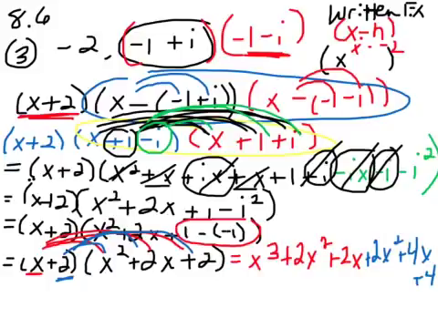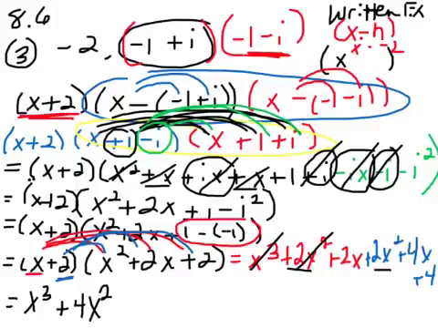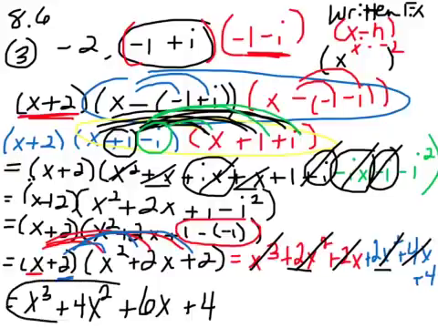Okay, so let's clean it up. We're almost done. We've only got one x cubed term, so we write it down. I'm going to cross it out once I do it. Now I've got a 2x squared and a 2x squared, which makes a 4x squared. So that took care of that one and that one. I have 2x and 4x, that is 6x, and that took care of that, and now I've just got plus 4. And I checked it and it's correct, yay.